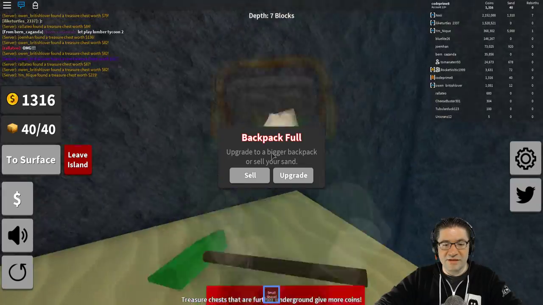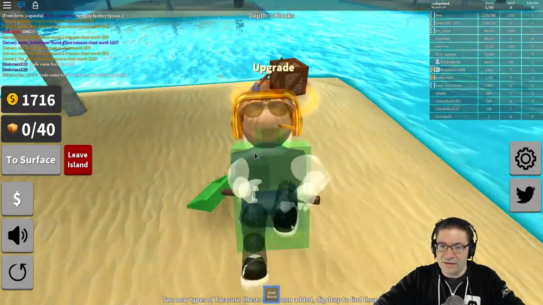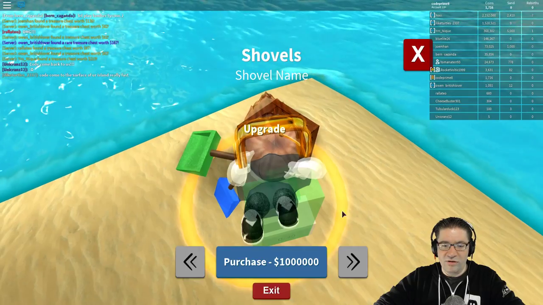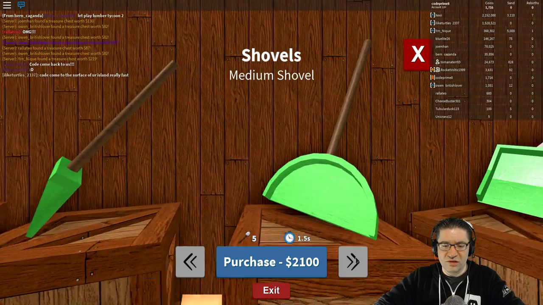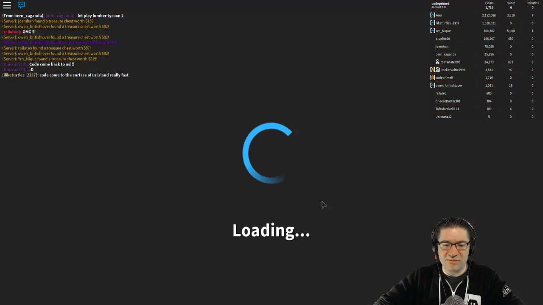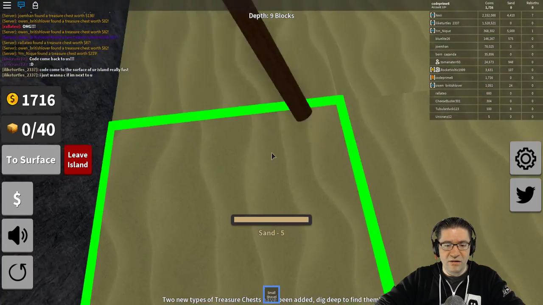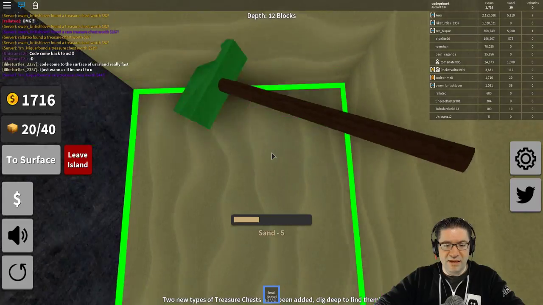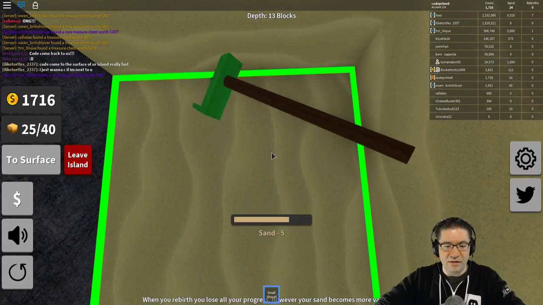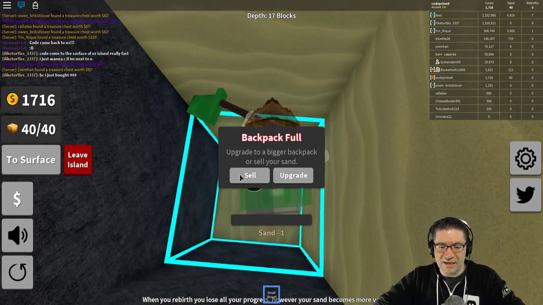Okay, so it's still... What can I... let's see. It was 2,100 for the next one, I think. Yep, 2,100. So I'm still not even there. I'm not even close. I should probably upgrade my backpack. There we go. I'm just going to go down as fast as I can. When you rebirth, you lose all progress and sand becomes more valuable.